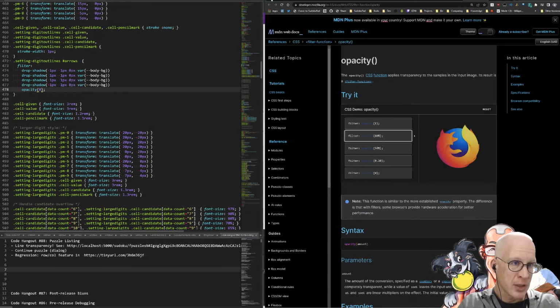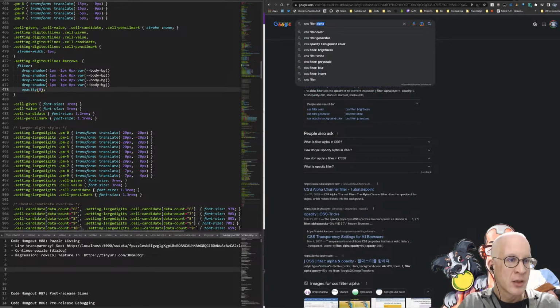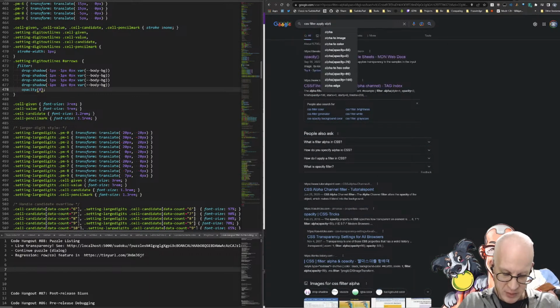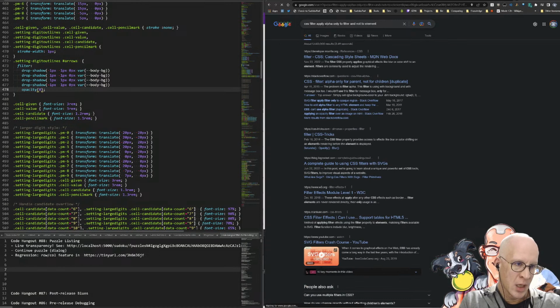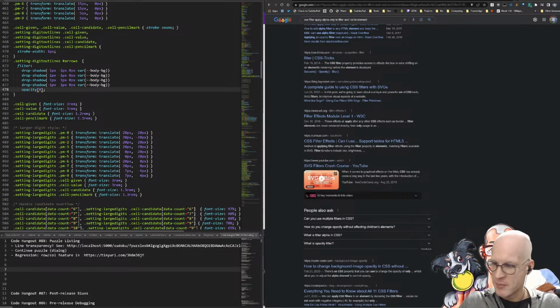Here. Apply filter alpha. Apply alpha only to filter and not to element. Not to filter. Not to, you see, it's really bad at parsing those kind of questions.